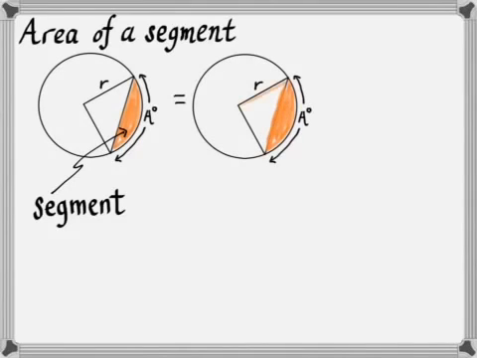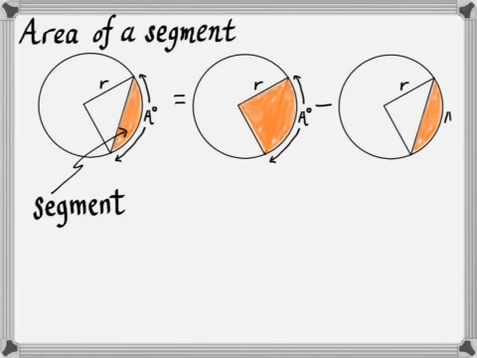And my idea is I'm going to get the area in two steps. The first thing I'm going to do is get the area of the sector. You can see here it's the same picture, except I've shaded the entire sector. And then I don't want the whole sector. I want to remove this extra bit that I shaded. And so I'm going to subtract the triangle, the extra part that I shaded.